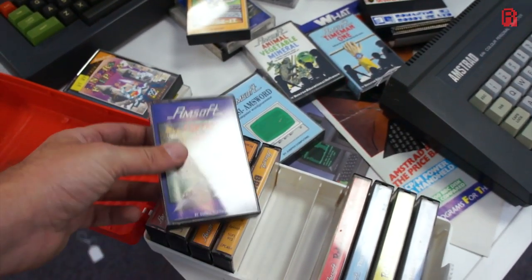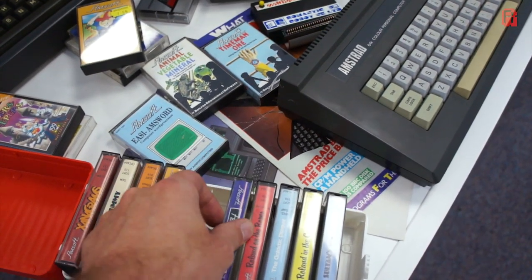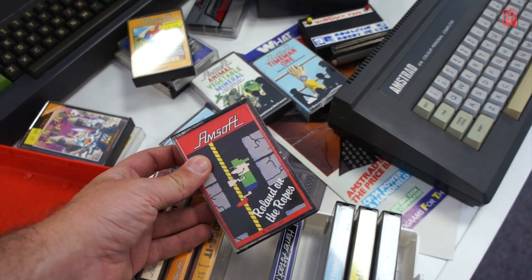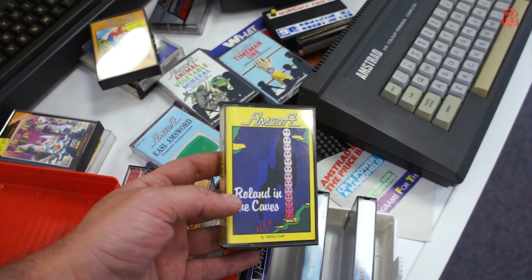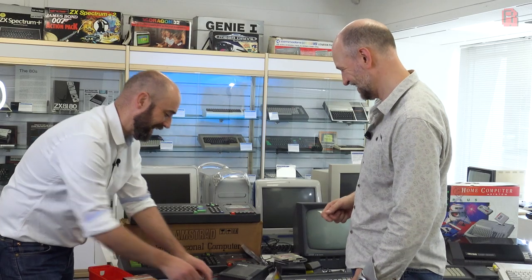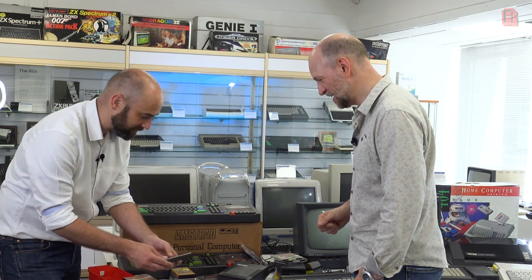And Amstrad got it right in that they understood this was going to be bought by parents for their children, and they didn't want their children just playing games, they wanted them to do other things. So you had a word processor, you had some educational software in there. I'll just pull out the software that we didn't play. Animal, Vegetable, Mineral, Time Man 1, what was the other one? Oh, you got the word processor there.